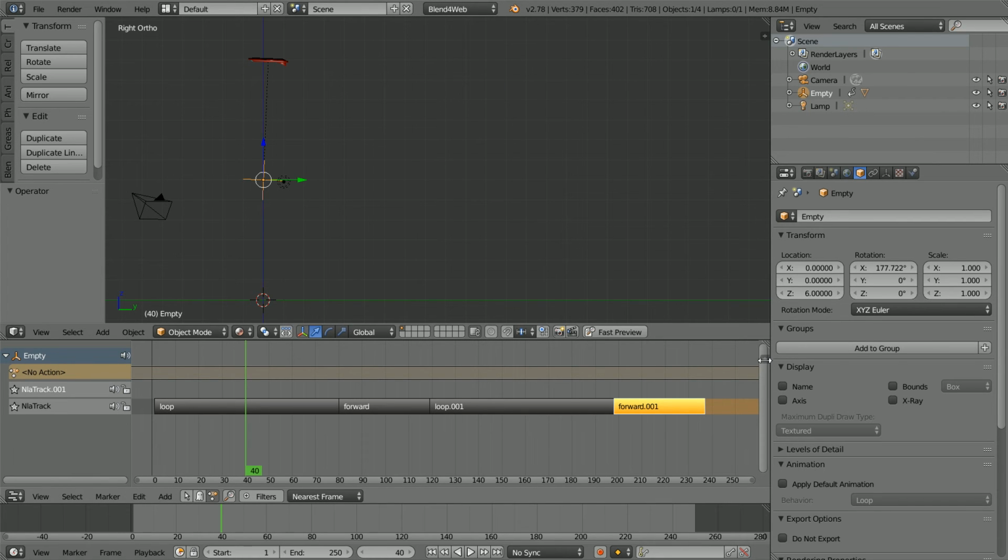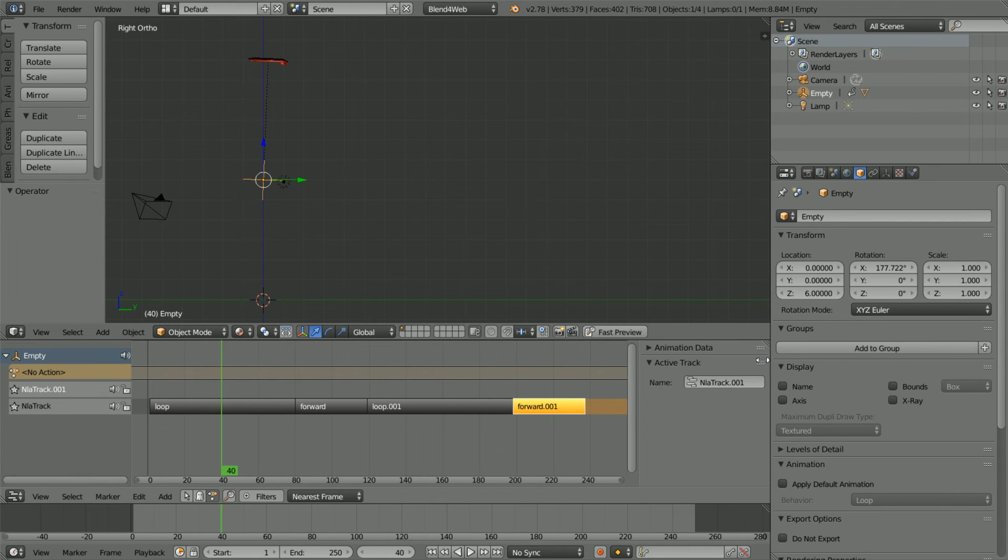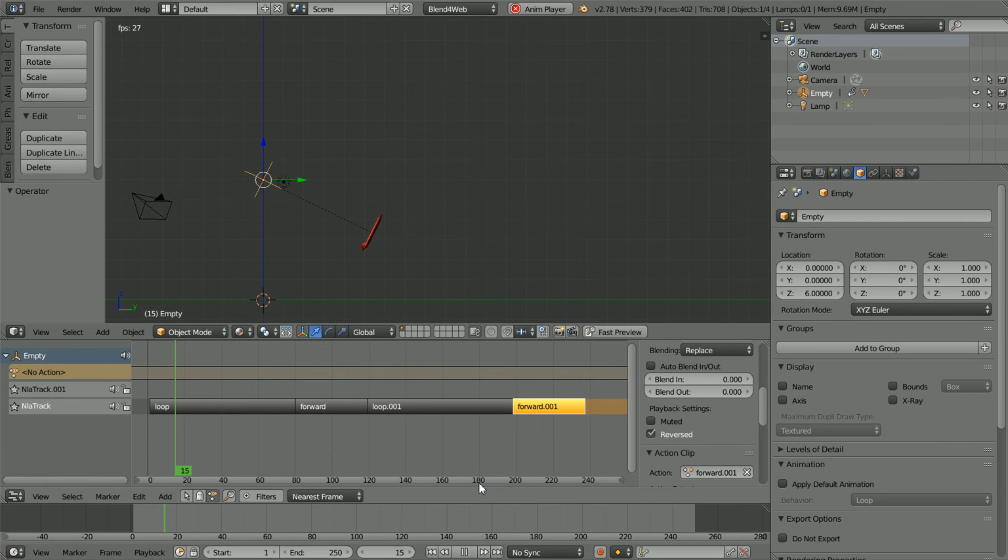Click the plus to open up the properties panel. Click on the duplicate for the properties for the strip. Scroll down and click reversed. Now it will go from 12 to 0. Clicking rewind and play, we get a repeating sequence. The only problem is that the plane stops and goes backwards.